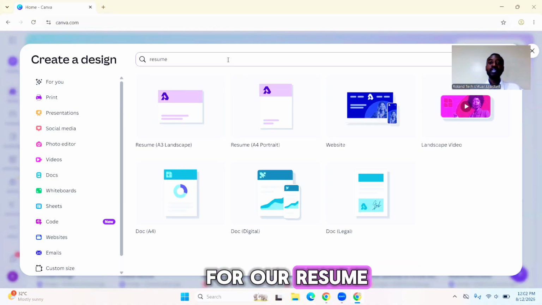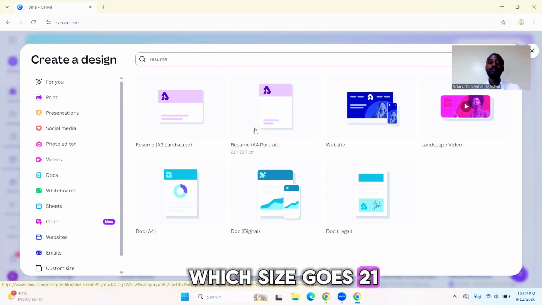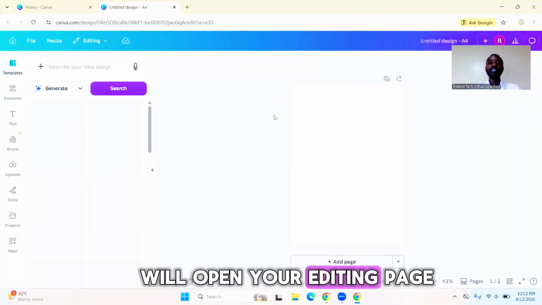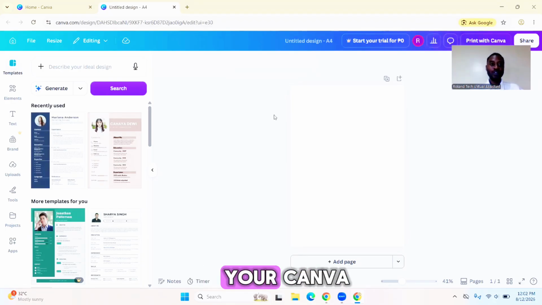Now, the size that we are about to use for our resume is this very particular one, which says Resume A4 portrait, which size is 21 by 29.7 cm. So this is the resume that we are going to use, which is this template. Then we click on it, and automatically it will open your editing page. Now you have your editing page in your Canva.